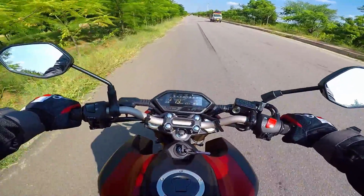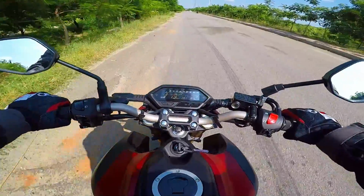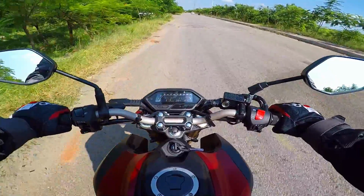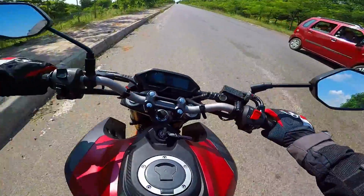17.3 PS, 16.1 Newton meters of torque. But it's the way the power is delivered, it's the way the torque is managed, that's what makes this a fun proposition.